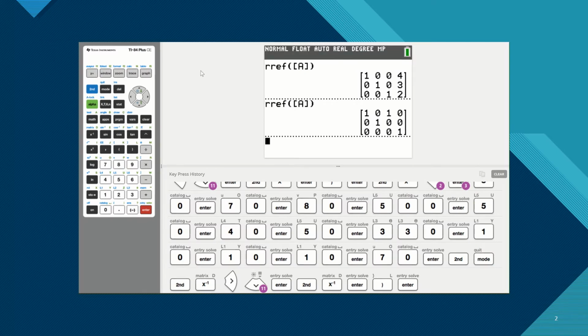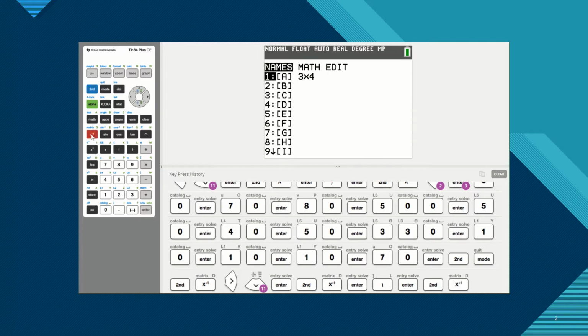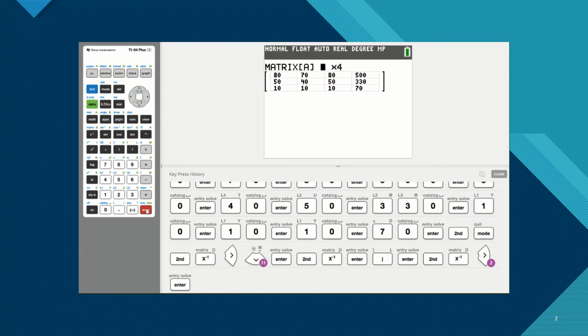All right, so here we are on the calculator. I'm going to do the first system of equations. I'm going to press second matrix, and move to the edit function. Now I had 3 equations and 3 variables plus the constant, what it's equal to. So I'm going to have a 3 by 4 matrix, which I've already got made up here. So I'm going to edit that, and I'm going to stick with the 3 by 4.